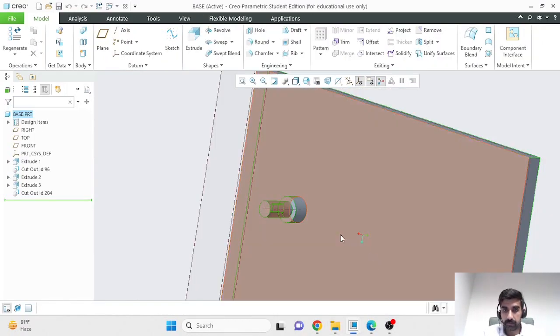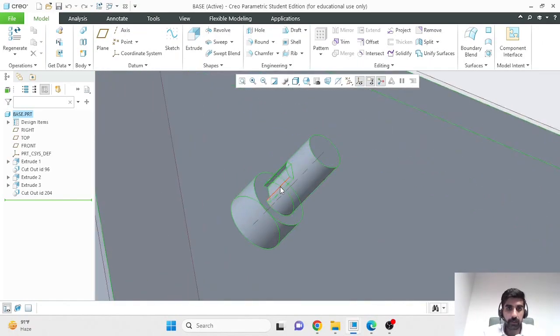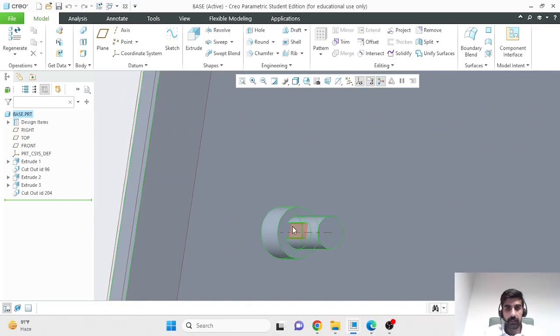So let's look at our shaft over here, and at that particular orientation, the key is cutting over here, and we have a hole which has been made, which is identical in dimensions to the size of our key. In this way, you can modify existing features using the dimensions of other parts in your assembly.